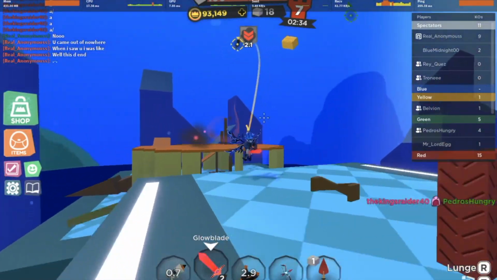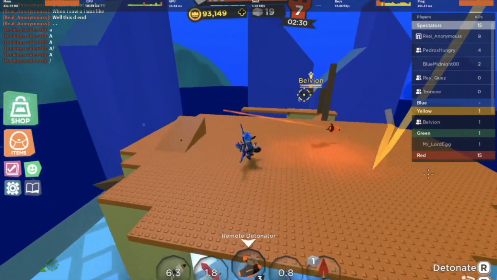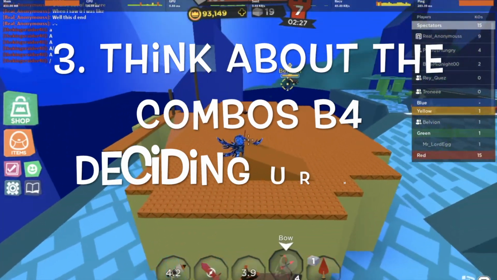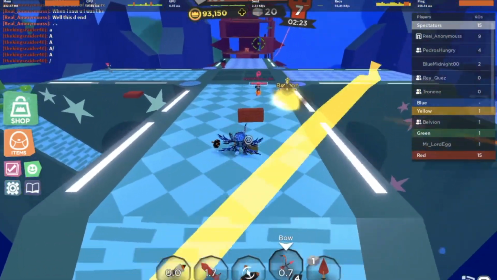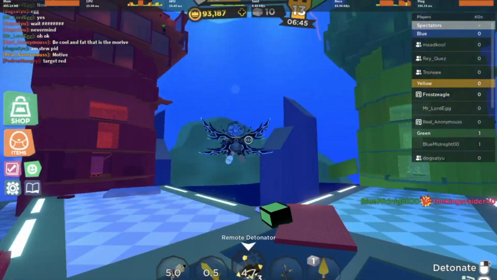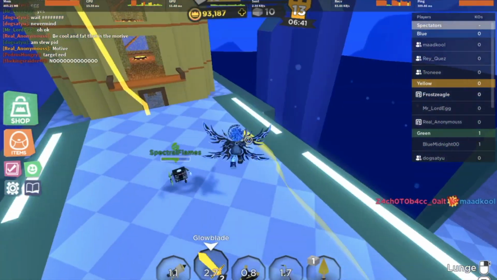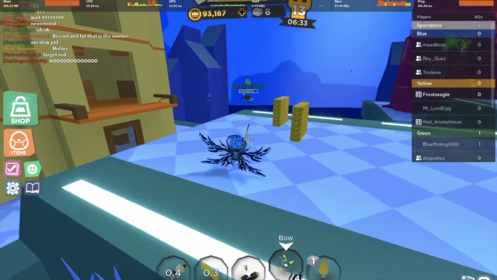And yeah, so for the next tip, think about the combos before deciding your main loadout that you will stick with forever. So I'm not saying that you don't stick with the loadout that you like, but actually you need to think about how you get pro with the loadout, and how you are gonna surpass all of your opponents in Super Doomspire in order to be a pro, right?